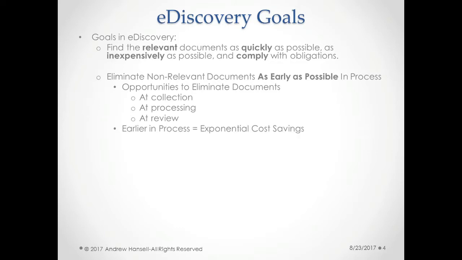One of the things to consider here is that the earlier in the process you eliminate documents, the more exponential the cost savings. If you never collect them, then you're not going to process them, and you're not going to review them. And if a document does proceed all the way through review, then you're going to have experienced the costs and the time in terms of collection and processing as well.